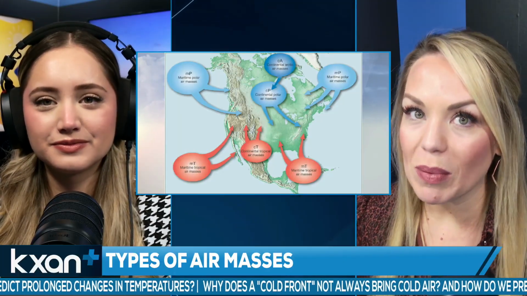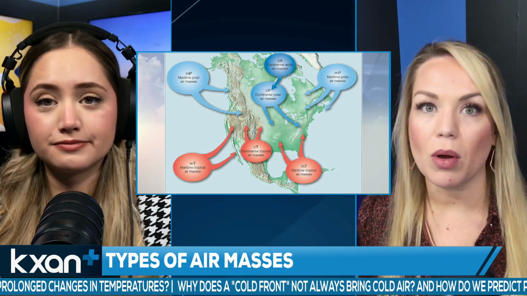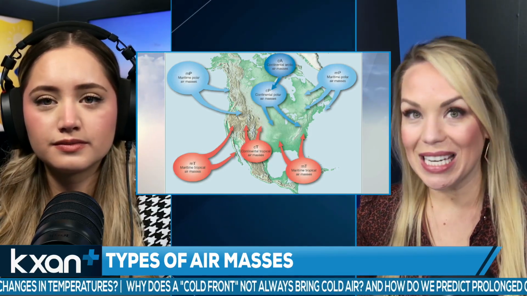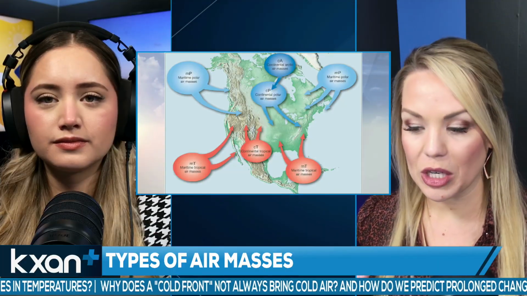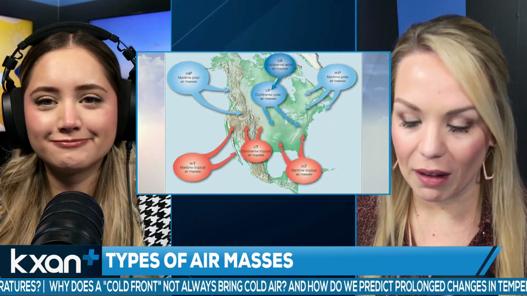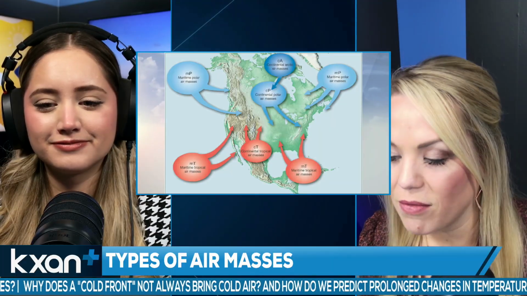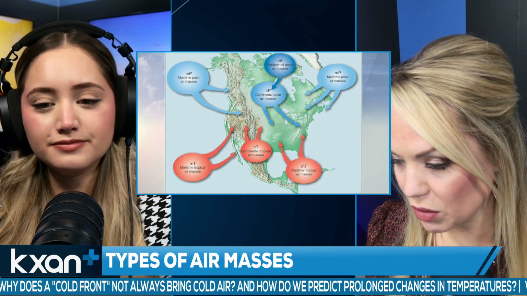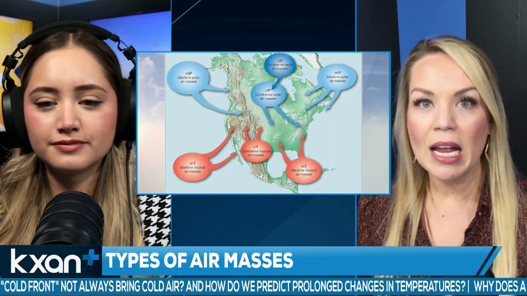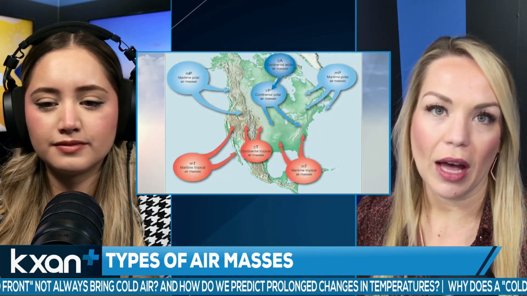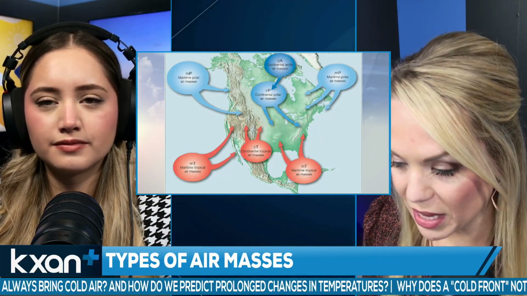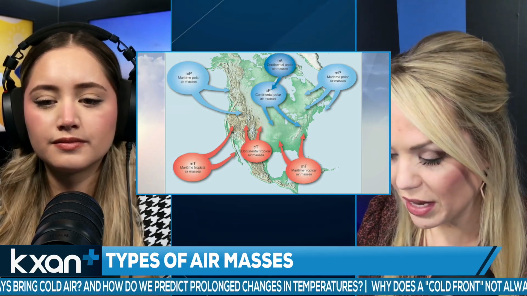Maybe not quite as humid because it started over land. Maybe this air blob originated over the deserts of Mexico. Those MT masses, M starting over the ocean, T being warm, those are the warm, humid blobs of air that can oftentimes settle on top of Texas, or really the southern states in general. So when we're talking about the very basics of meteorology, the blobs of air that move in and around our country, brought in by the jet stream, cold fronts, warm fronts, whatever it might be, these are those blobs of air that we're talking about.